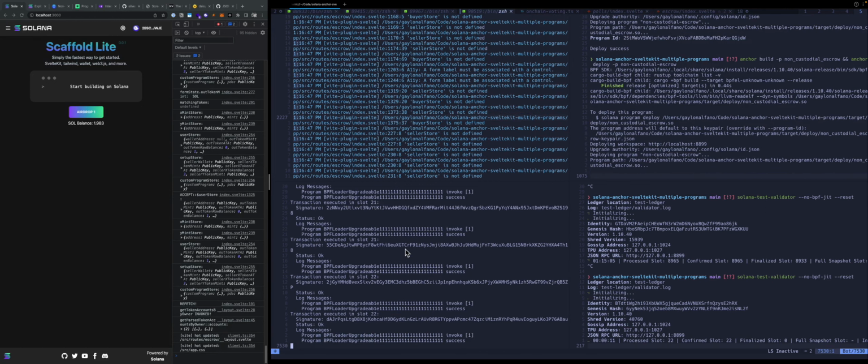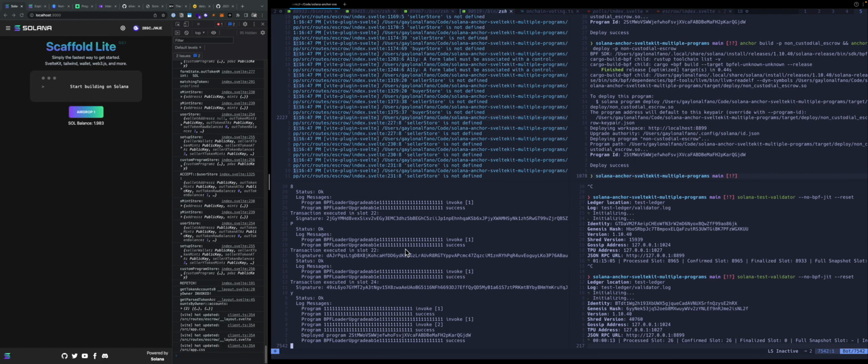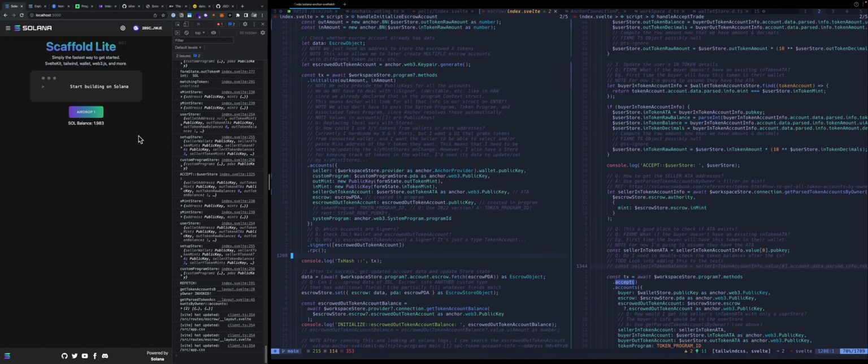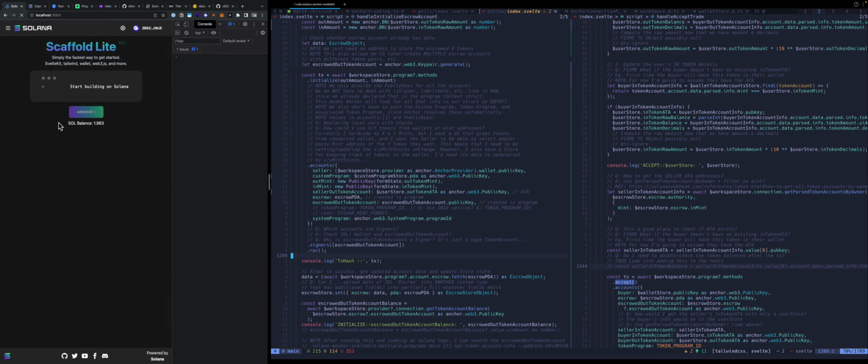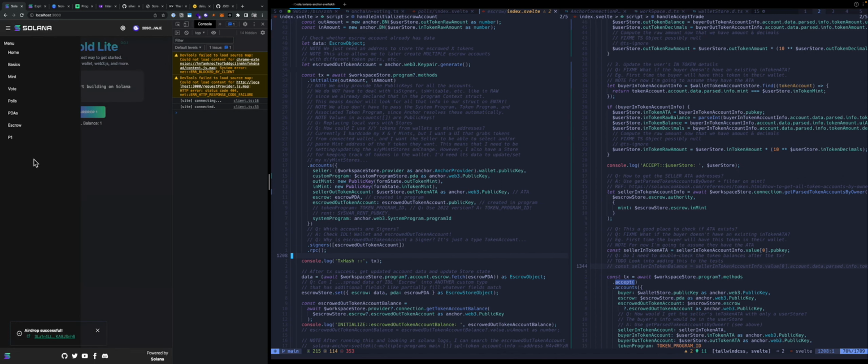Now user store should get updated whenever I do that. I'm going to just hard refresh, select wallet, balance 0. Yeah, let's do this.